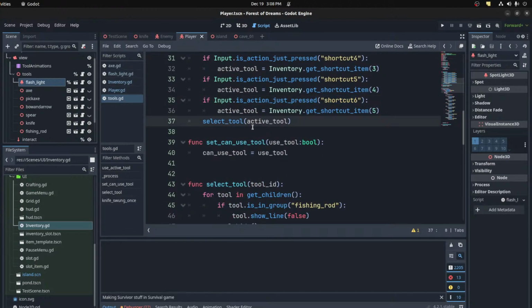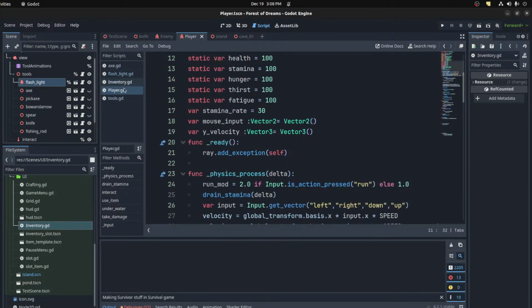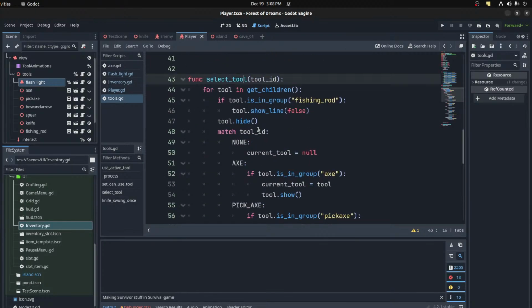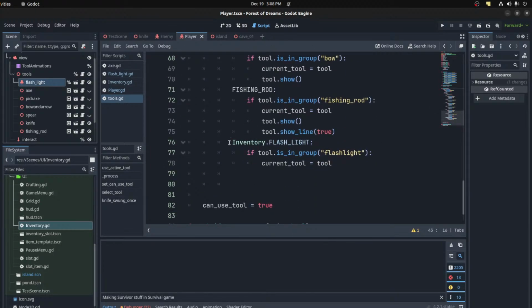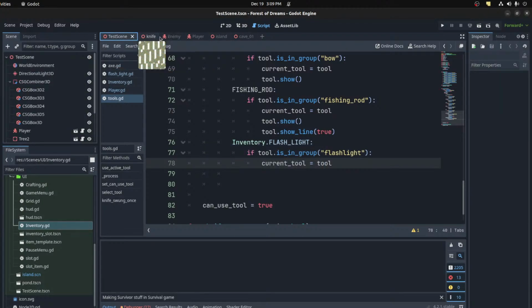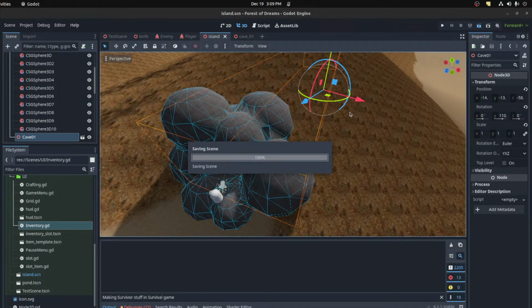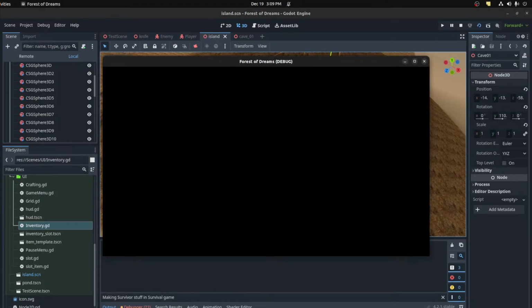It returns. Select tool, active tool. Double check what it does. Yep, return shortcut ID. So flashlight. Then select active tool does the hiding for whatever tool I had selected already, and then it picks this guy. I could turn on the flashlight. It should just work. Go back to Alan. Maybe it's not even bright enough, but who knows.